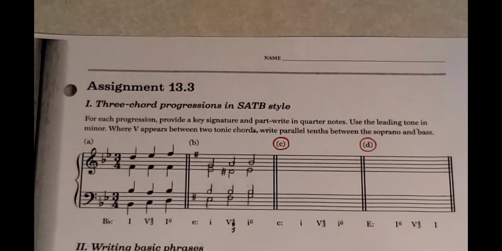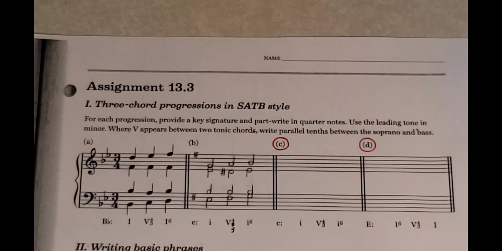Example B, I didn't assign because there's a huge typo in it. Of course, it's not a 5-4-2 chord. It should be a 5-4-3 chord so that we can have this ascending bass line. And it sounds very nice because of this duet. And that is the one time our chordal seventh can go up. So 13.3, part 1, C and D. And that is your homework.